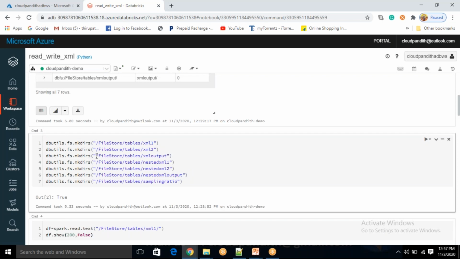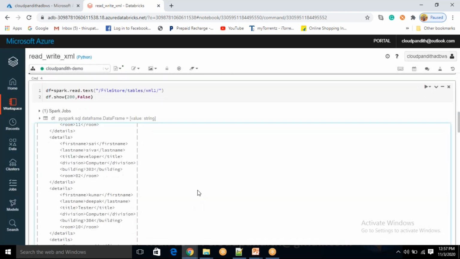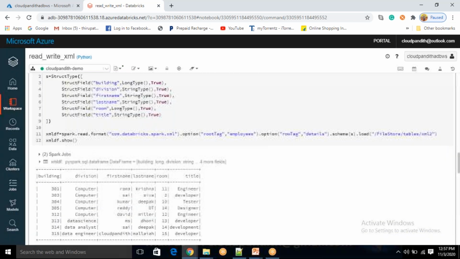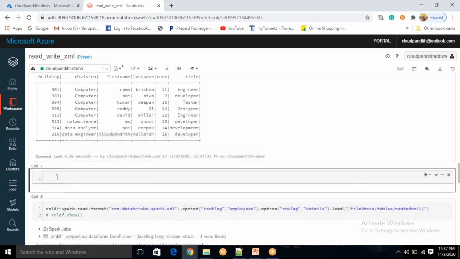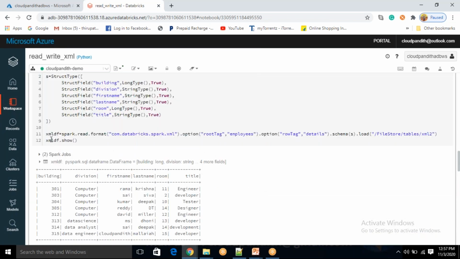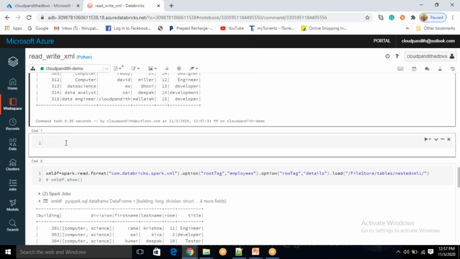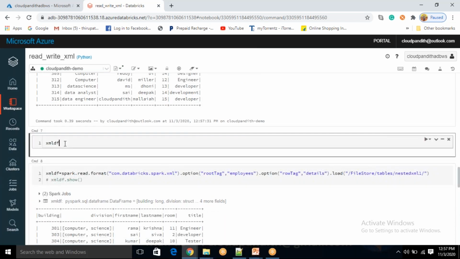Okay, see here, this is my folder where I am going to write my output. Let's say this is the data. Let's read this data, and whatever 8 records I have in this data frame, I want to write them. Whether we have nested data or normal data, it doesn't matter, you can write it. The format is XML.